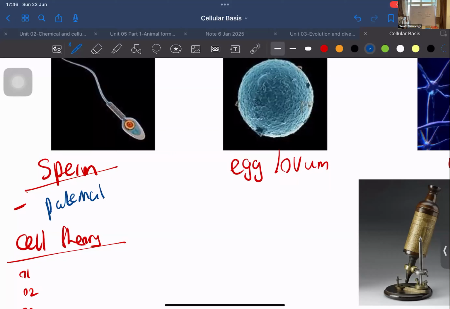You will have to study the structure of the sperm, label the parts, and describe each of their functions when we are doing reproduction. So don't think this is out of syllabus. No. You have to know. When we're doing these early fundamental lessons, you have to have an idea of the basics as well. All right? Basic things. So what did I say? Contains paternal genetic information.